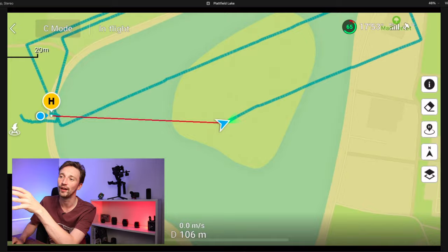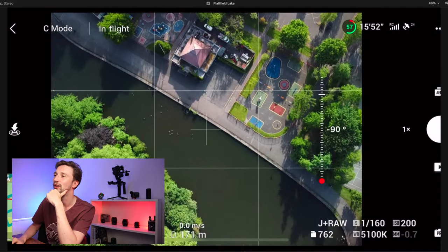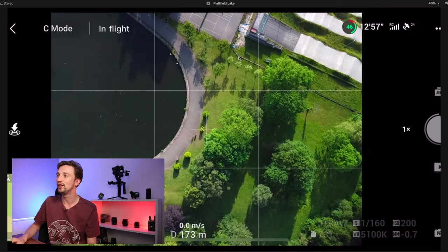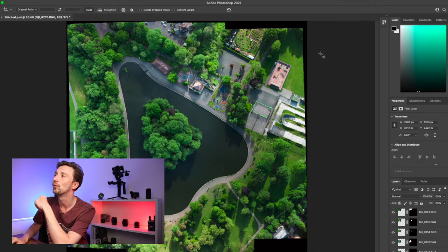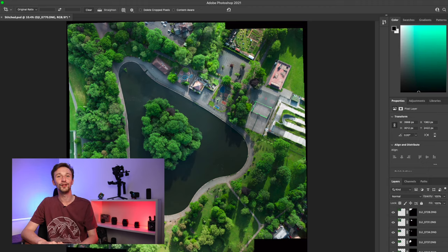Going back to the video, you'll also notice that my lines are very straight — or as straight as possible. This was to ensure there were no weird rotations going on, making the job a lot easier for Photoshop. I was capturing about 10 images on each straight line, then coming across again, making sure there's plenty of data on the edges. Looking back at my Photoshop file, I actually missed a little bit of data in a couple of areas — I was probably rushing on that last line. If I was doing this again I'd make sure to capture that extra data so I wouldn't have had to crop past the black edge. That's something I've learned going forward.